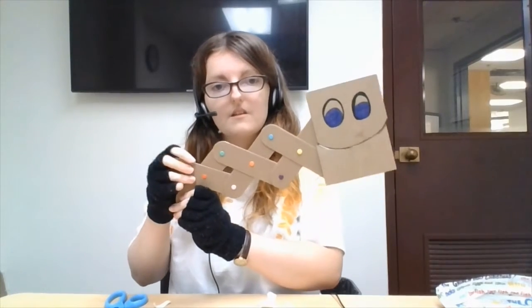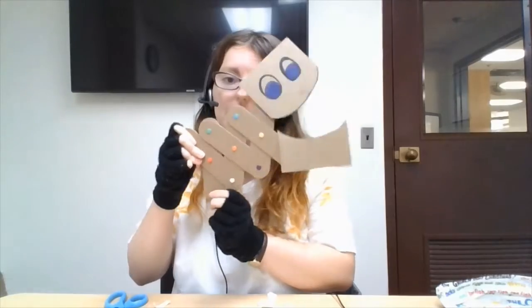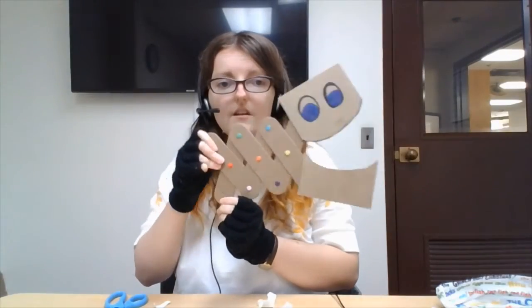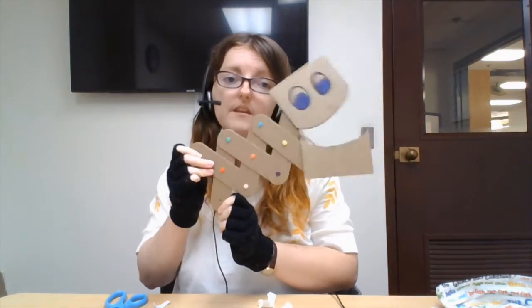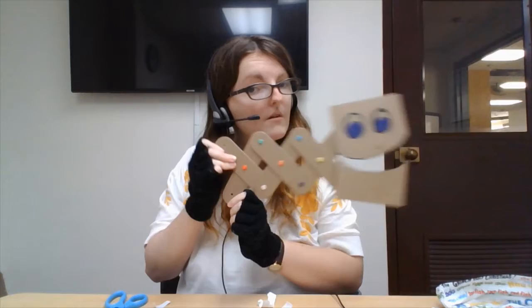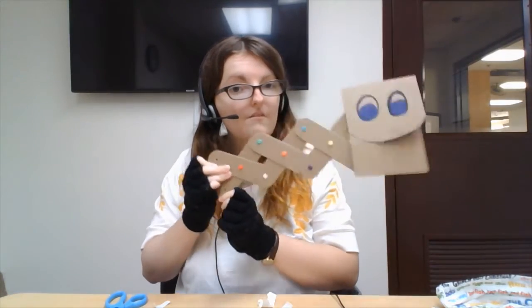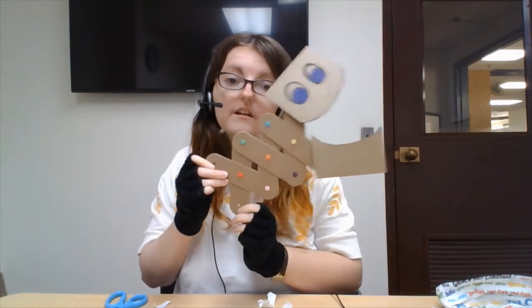Oh, that's pretty cute. And so you see you got your face there that you cut out, and when you open and shut your lever, he opens and shuts his mouth. So you can use it kind of like a puppet and talk for the machine. I'm trying to keep pace with what I'm saying, but I'm talking a little fast. You can see how wide you can get it.